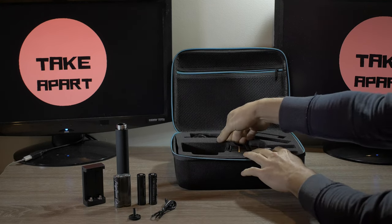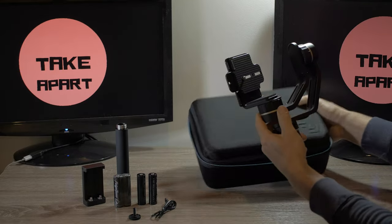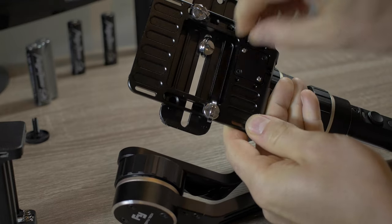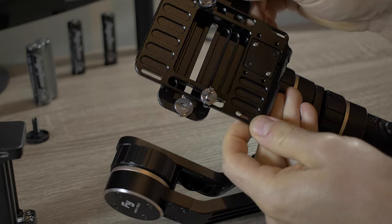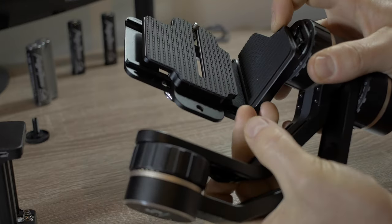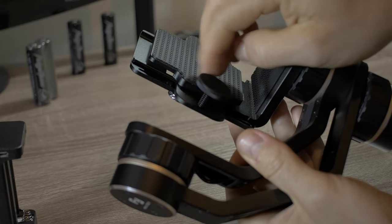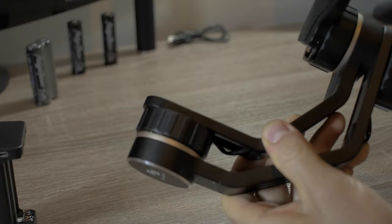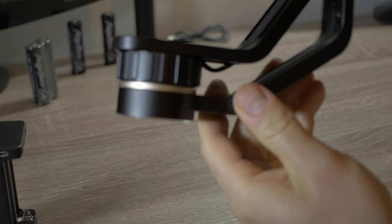And here it's a gimbal itself. Camera plate has lots of options for balancing. And here is a place for lens support bolt, only for bigger lenses. All axles have 360 degrees rotation, which is awesome.